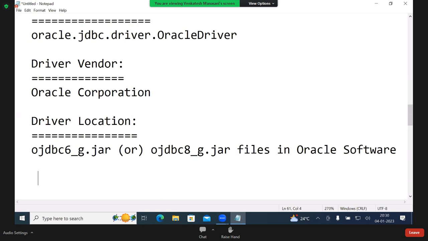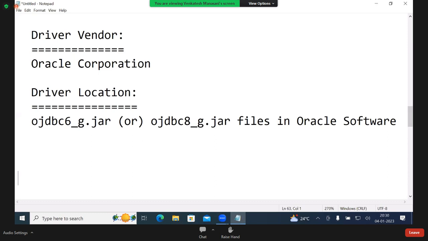This is why classpath setting is compulsory and required. Otherwise it is not possible; you cannot run the program. That's the reason. I'll explain now. Today I'll explain the program on the system, and the classpath setting also. Now driver location, jar file location.